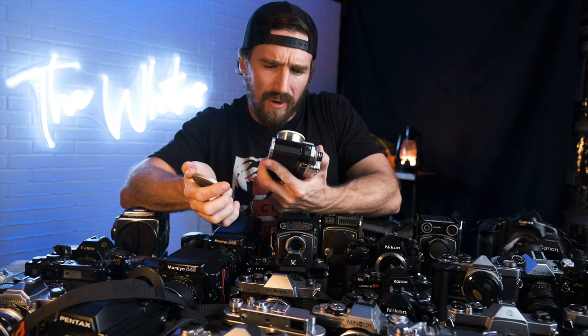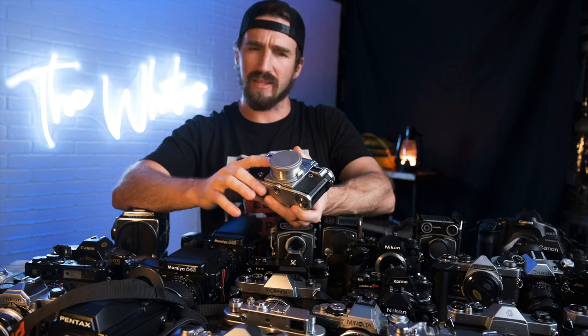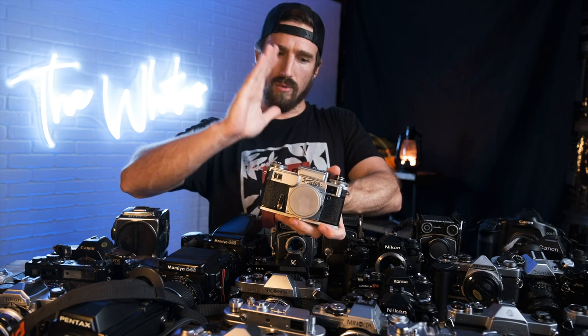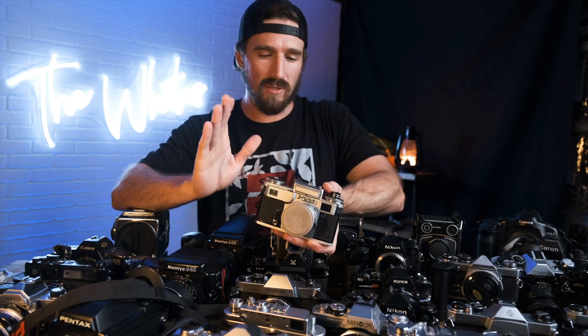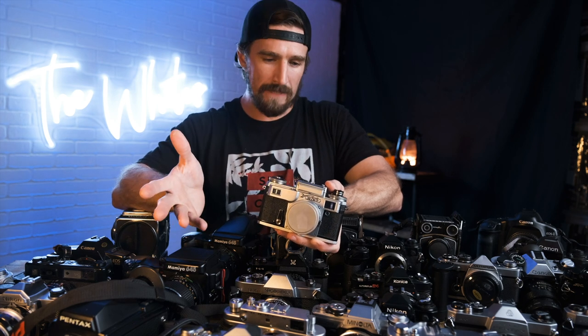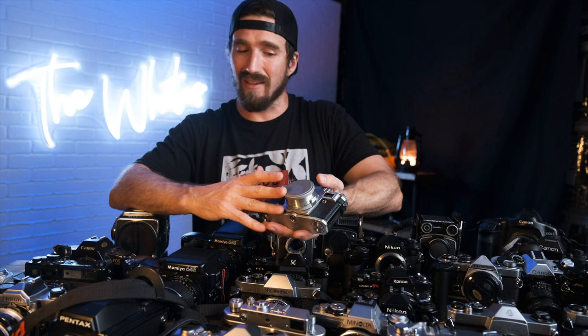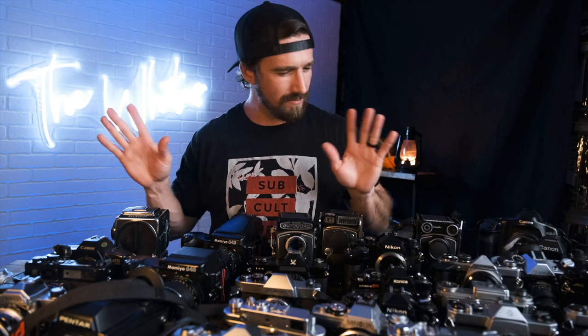This is the Kiev 4 with a 35mm 2.8 lens — almost like a Nikon pancake lens. The Kiev line is basically a Contax copy up until the Kiev 4. After the Kiev 4, production switched and quality dropped off, but up to this model it uses the same parts and mechanics as Contax cameras — just branded as Kiev. So you're getting a Contax body branded as a Kiev, which makes them great alternatives to the more expensive Contax line. I actually just picked up a Contax 3 at a great price and I'm excited to use it.